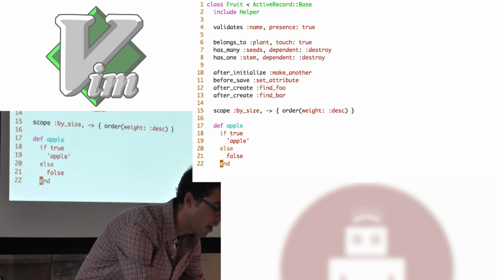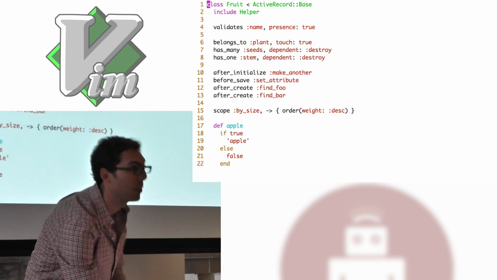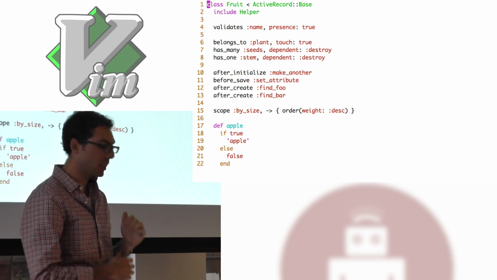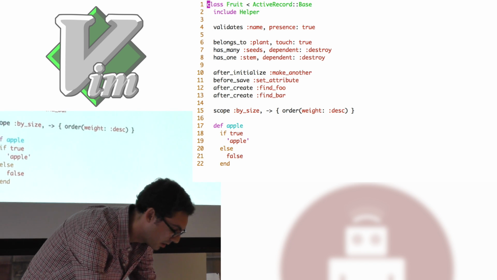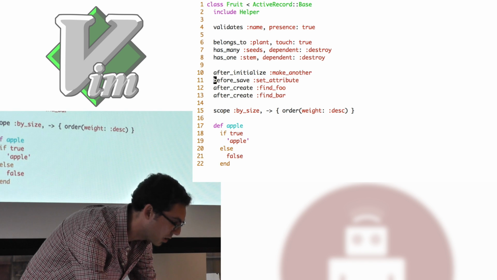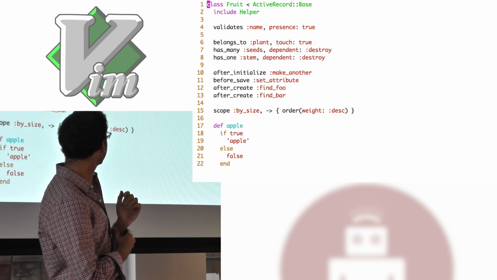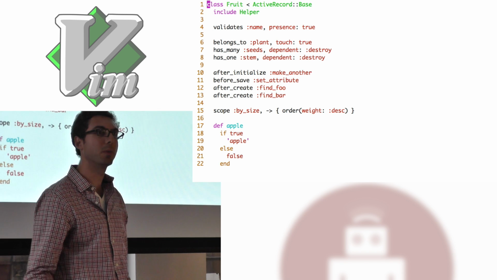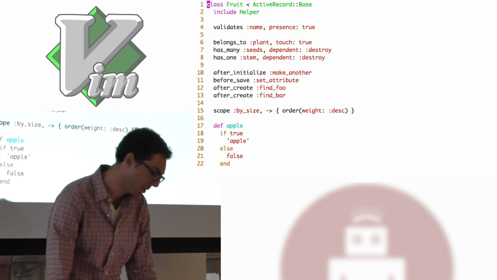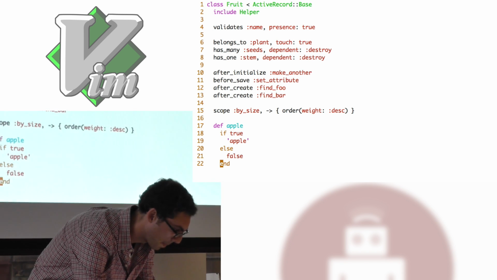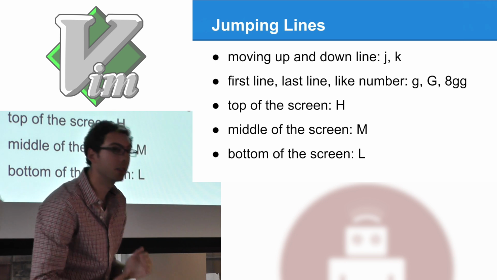Capital L, thank you. Capital M gets you to the middle line on the screen, and H gets you to the top of the line of the screen. So the mnemonics for that are high, middle, low. So L low, M middle, H high. I think the G commands get sort of all the press. These are super important to know and super useful. And there's really no reason not to know them. Are there any questions about any of this?